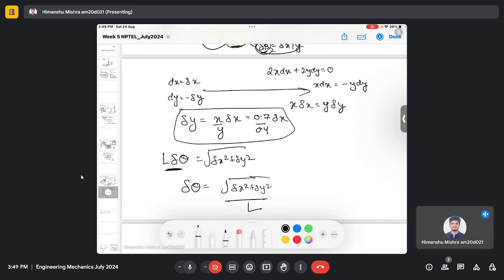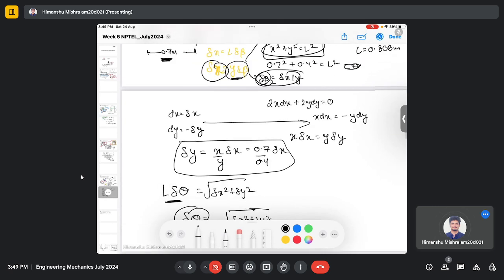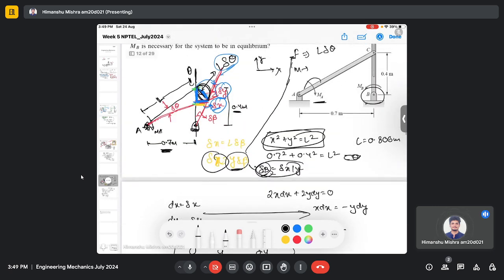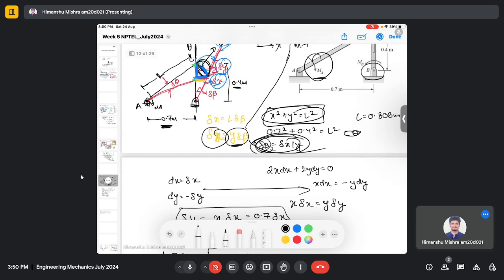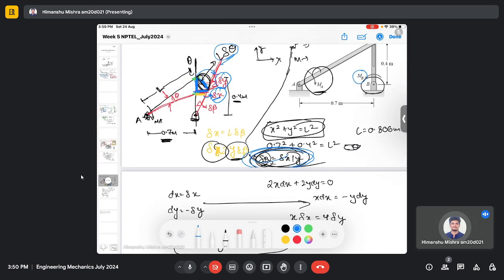by L. So I have identified del theta, which is the angular displacement caused due to moment ma, and this is my del beta, which is caused due to this moment mb, unknown moment mb. So you can see that these two moments are the active components, and we need to identify the active components. So these two moments will create the virtual angular displacement, which is responsible for the virtual work done.